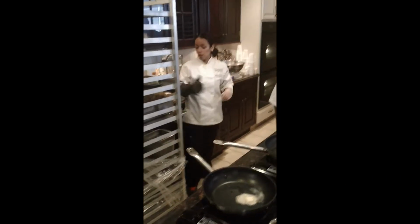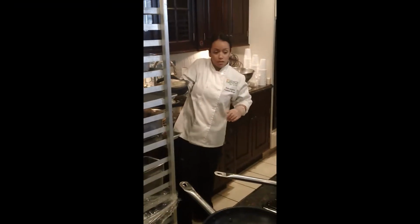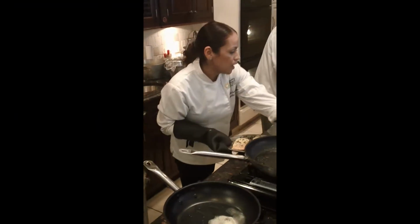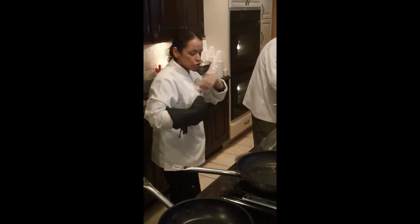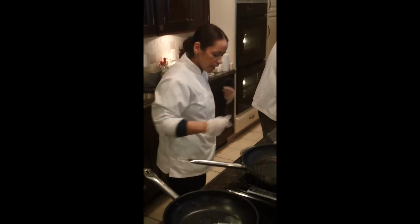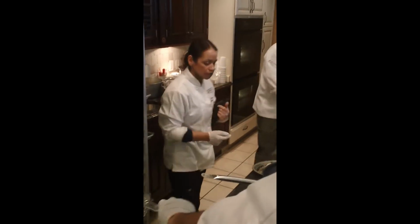Okay, guys, I just took this fish out of the oven. You can sear, then finish off in the oven, or go straight into the oven. This is how most places do it. It saves a lot of time because you can prep ahead, and then you just pop them in the oven and then you're good. All we did was a nice panko crust with some parsley. We seasoned it with salt and pepper, 400-degree oven.